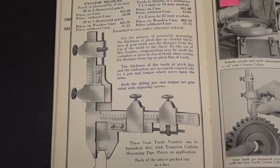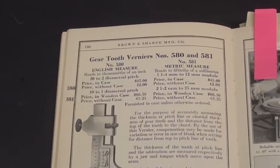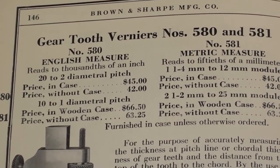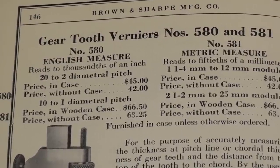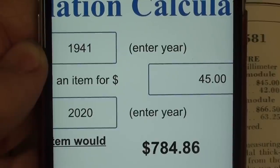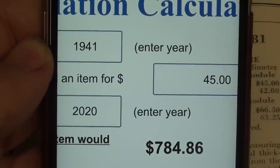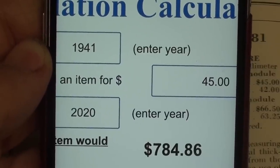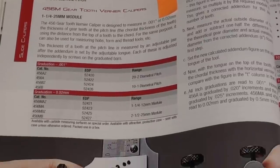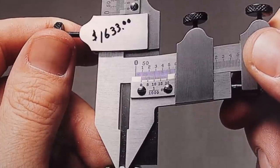Again, the 1941 Brown & Sharpe catalog shows the calipers, and look at the prices on this. There'll be stills at the end so you can read the text. But in 1941, with the case, it cost $45, and that was a lot of money then. Let me show you with the inflation calculator what it would cost now. So if it cost $45 in 1941, adjusted for inflation, it would be $785 today. Sharpe still makes one of these, both in metric and in English, and they are quite pricey. This is a very recent catalog. $1,633 will buy you one.